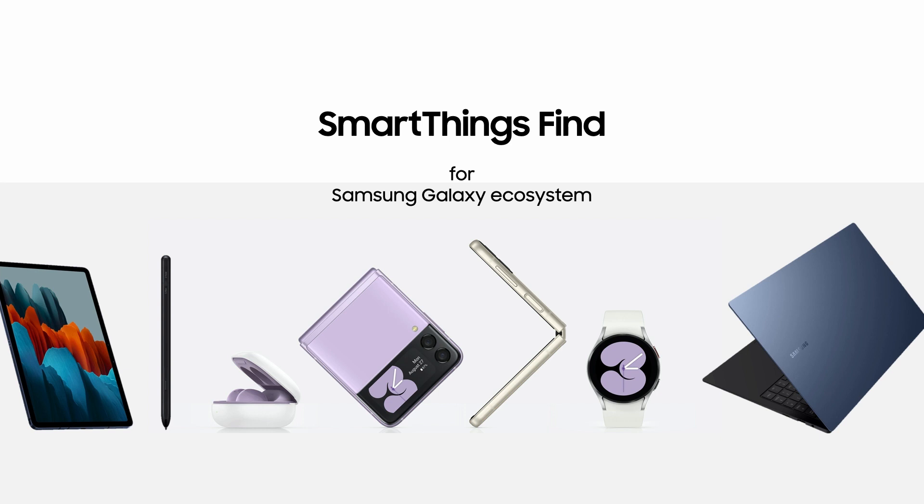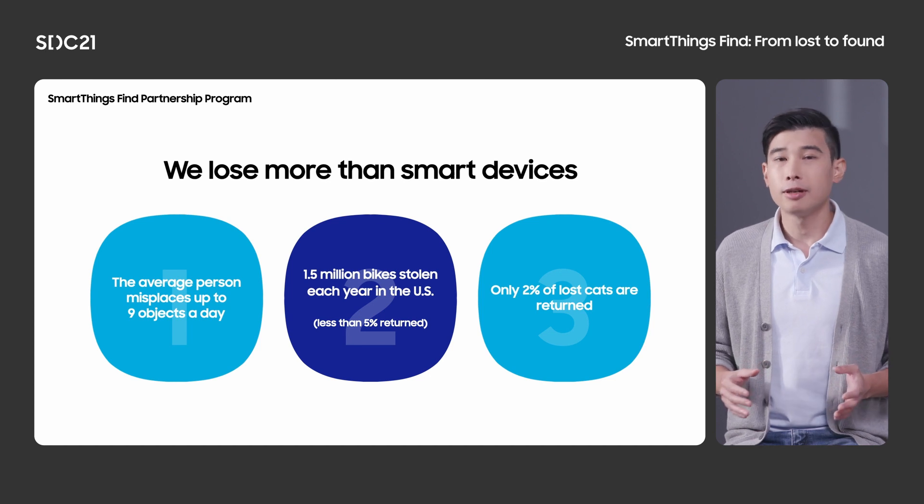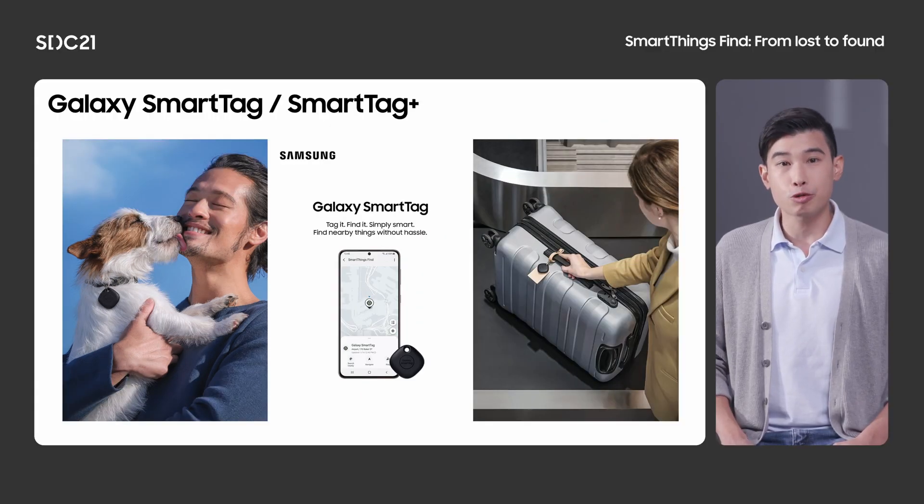The network is helping Galaxy users to keep track of Galaxy phones, tablets, earbuds, watches, and even the Galaxy Book PC. But our lives consist of more than just smart devices. Our customer research told us that the average person misplaces up to nine objects a day. That includes 1.5 million bikes that are stolen each year just in the US, and only 2% of lost cats get to meet their owners again. In your lifetime, you would have spent a year looking for lost or misplaced items. That's why this year we introduced the Galaxy SmartTag and SmartTag Plus for those who simply want to make their life smarter. The SmartTag Plus is different in coming with ultra-wideband and AR finding technology, which makes it even easier to track that lost item down.